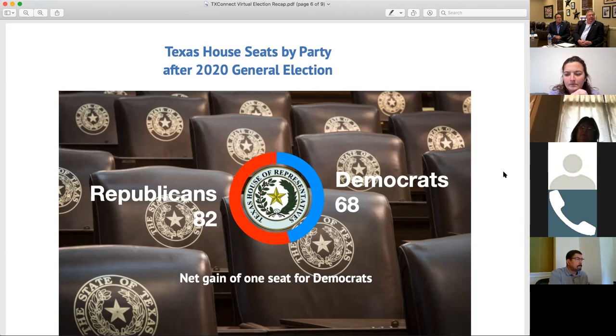So seeing the makeup of the two bodies now, we can sort of predict a few things that we believe will probably happen. I wanted to look first at a couple of dates that are important for everybody to realize that are upcoming here, some milestones that will happen, and then we're going to talk about some implications of what this means for TTA. So Charlie, if you'll hop to the next one.